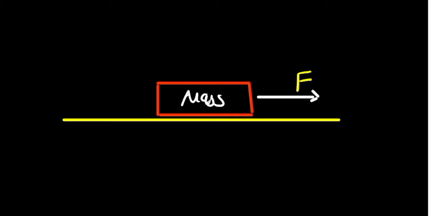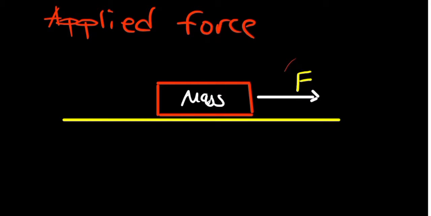Okay, so this force that is applied, we call it an applied force. There is no need for us to explain what an applied force is, because basically the name says it all: applied force. This is just a force that you've applied on an object in a certain direction. Of course, we need to understand that forces can either be a push or a pull on an object.